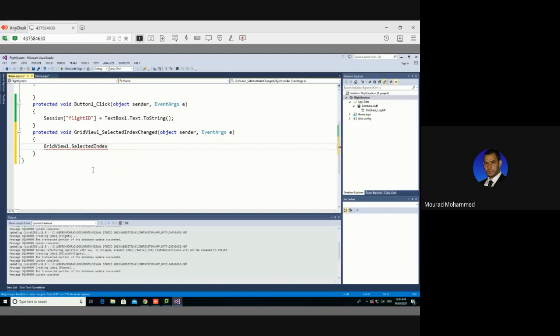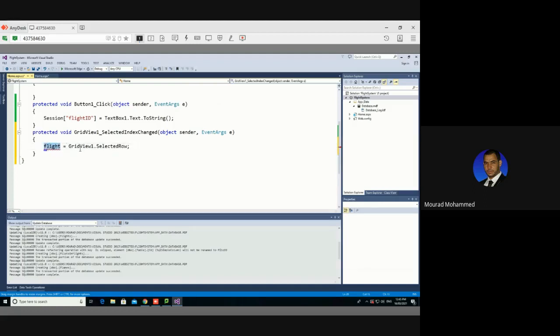I'm going to say index. Yes, I can use the index. Can I use something different actually? Selected row, because selected index will give us just one value. Now I'm going to use selected row. Here it is. Okay, that's it. This value I'm going to store in a variable. Let's say flight, because we need the flight or flight ID. Flight equals, okay. I'm going to store it.